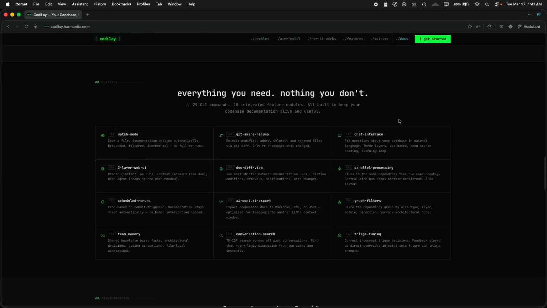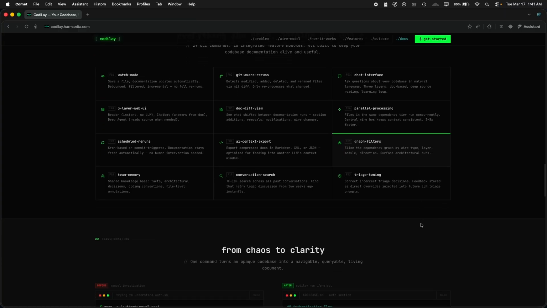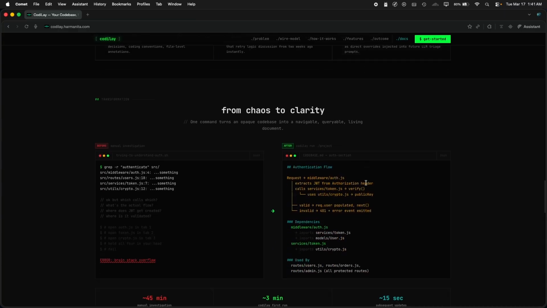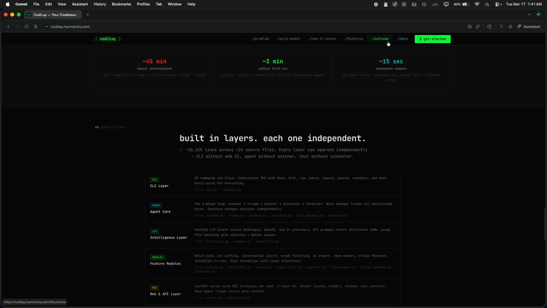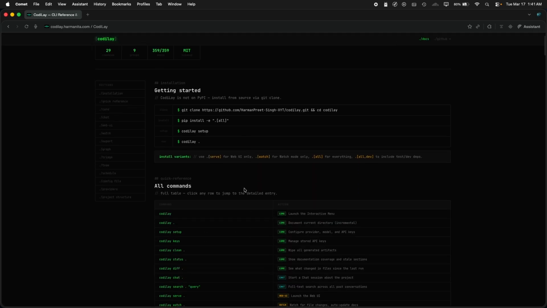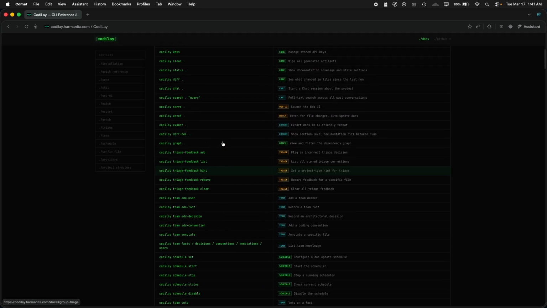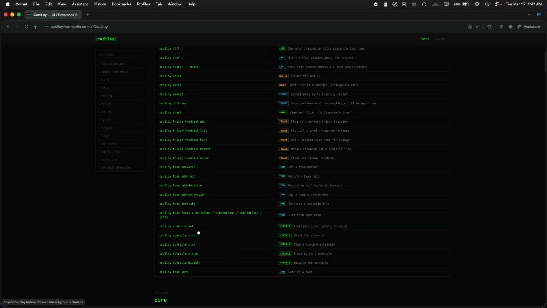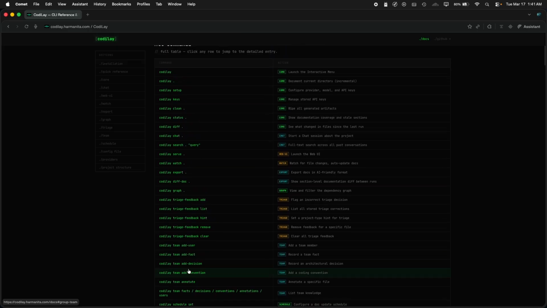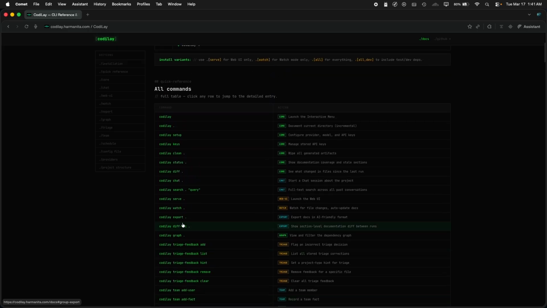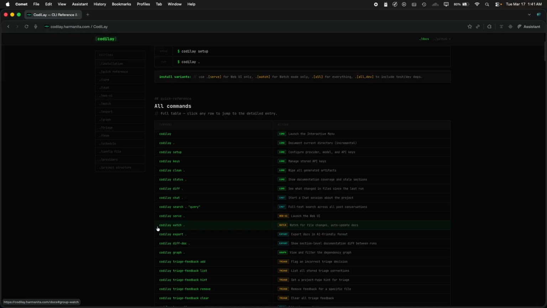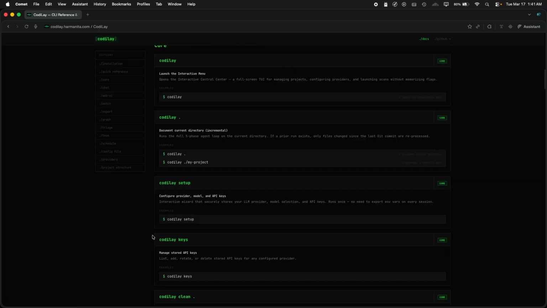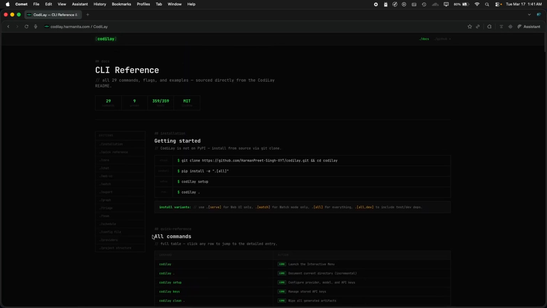You have different features, 25 plus CLI commands and more are being added. You can go through the documentation, how to install, and the commands that you have. There are multiple commands, like you have the schedule, you have the team support, you also have the watch, like if you have used Node.js watchdog, then if the code base updates, the documentation runs again.